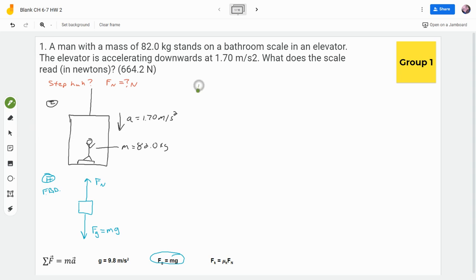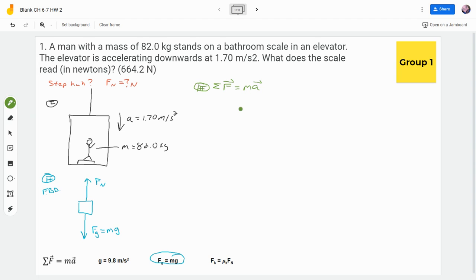On to step 3. So step 3 in a force problem is to write Newton's second law. This is the most important thing you will learn in physics all year, so you will write it. So F equals ma. But in this context, we've got to be a little more specific. We're going to write this as sigma F equals ma. And when we write this down, we want to remember that force is a vector and acceleration is a vector. So we put the hats on the things. So now these things have hats.